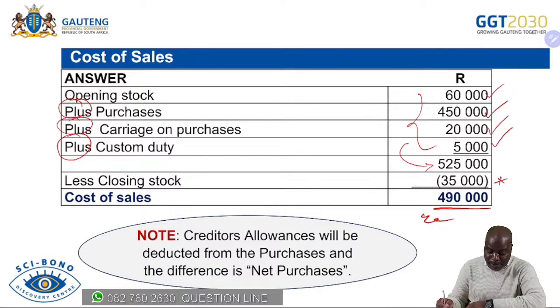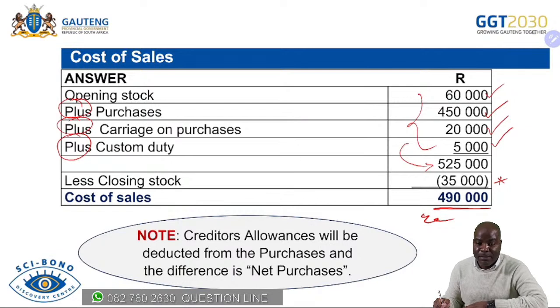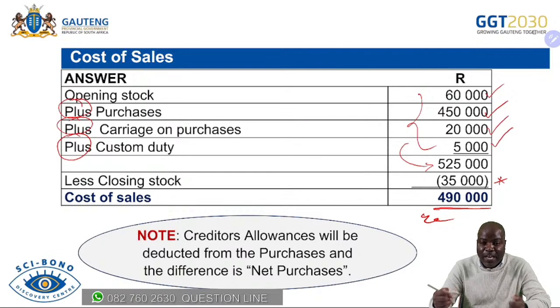And after that, he also did calculate the cost of sales. He actually gave you a format, a frame, which you should always remember. And this frame emphasizes that we should identify the opening stock, and we add the purchases, carriage on purchases, and customs duty. Those, when they're added together, will give you the value of stock available for sale. And once you've got that, good learners, as he has said, you will then subtract your closing stock, and that will give you your cost of sales.